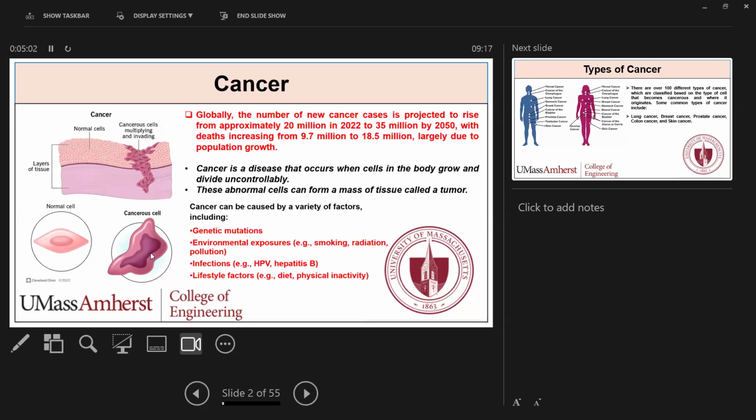And infections like hepatitis B and several other infections. I even worked on a project where an oral bacterial infection can lead to oral cancer, which starts from a periodontitis kind of gum disease, and eventually ends up in oral cancer. So anything, before it goes to a bigger stage, starts from a smaller point, from an infection. And lifestyle factors like diet, physical activity, too much salt, fat consumption, all these factors lead to a deadly disease or disorder called cancer.